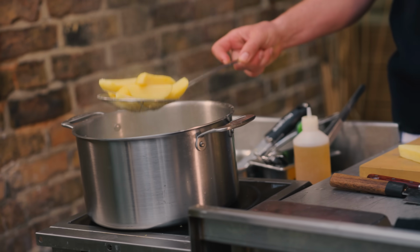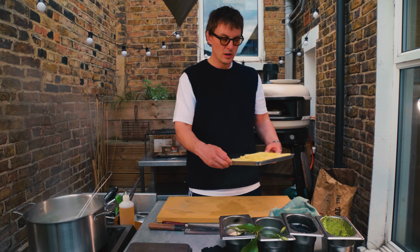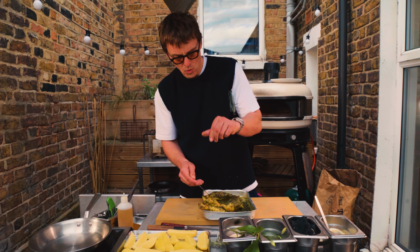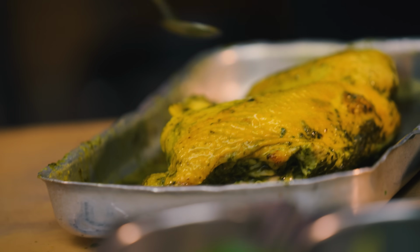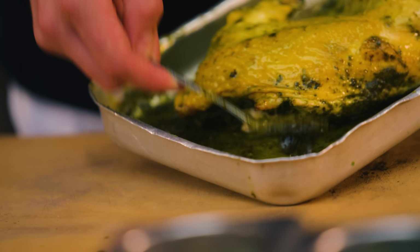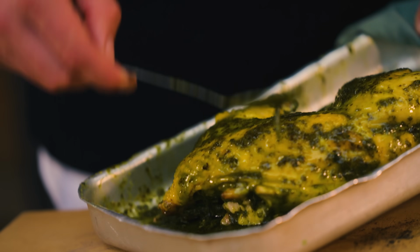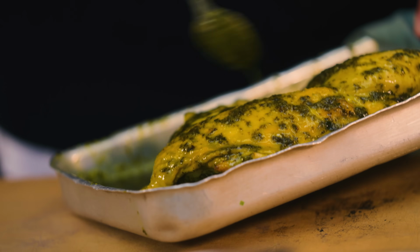Pretty much there now. Just need those to dry off, steam off. Look, so you've got a little bit of cooking on the underside. Hot. Let's put more garlic on the top. Garlic on the skin side, look. Because we're cooking on a low heat, we're giving it a nice chance to cook through. No one likes raw chicken, I don't think.